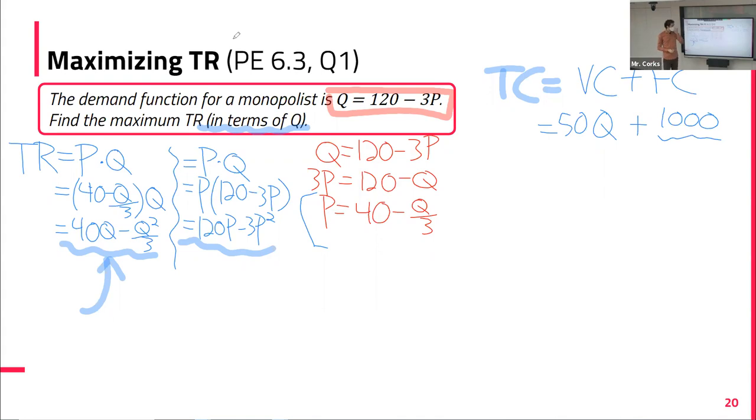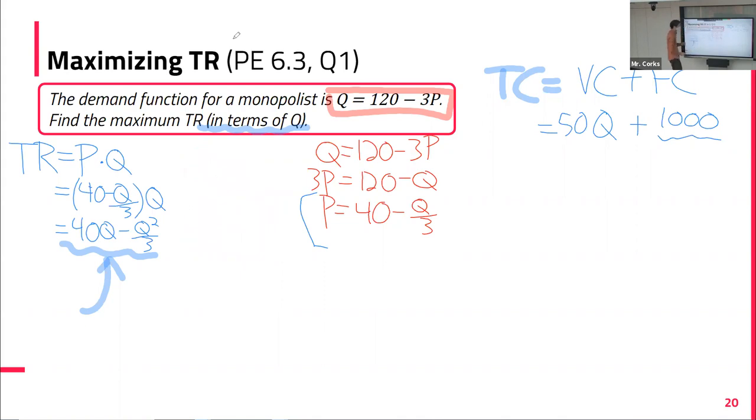Okay, so if we're going to make a profit equation, it's much more useful if we have the same variable in each. Otherwise, we'd have a profit equation that's built on both P and Q, and it turns into this three-dimensional graph, much harder to work with, much harder to look at and think about. It's way more convenient if we can express cost and revenue in terms of the same thing. Then we can just combine these two and make a nice simple profit equation, and we can do lots of stuff with it. So mathematically, both are possible, but we prefer the situation where we express everything in terms of Q, because that lets us connect the two ideas.